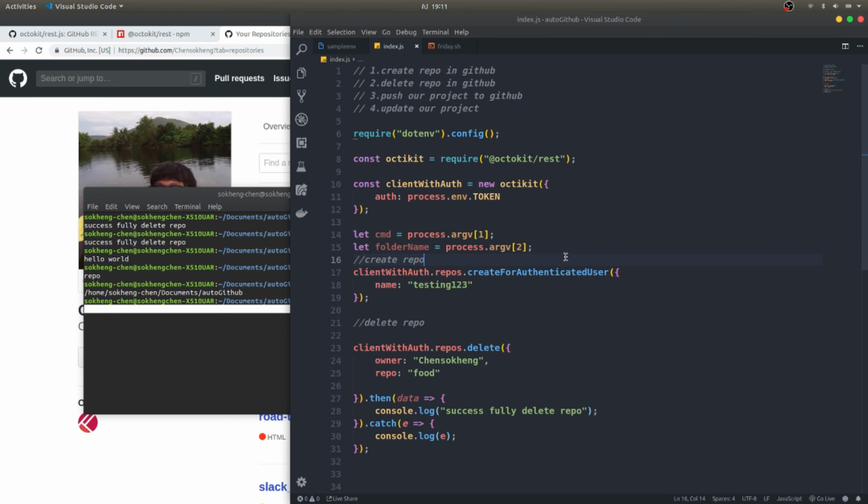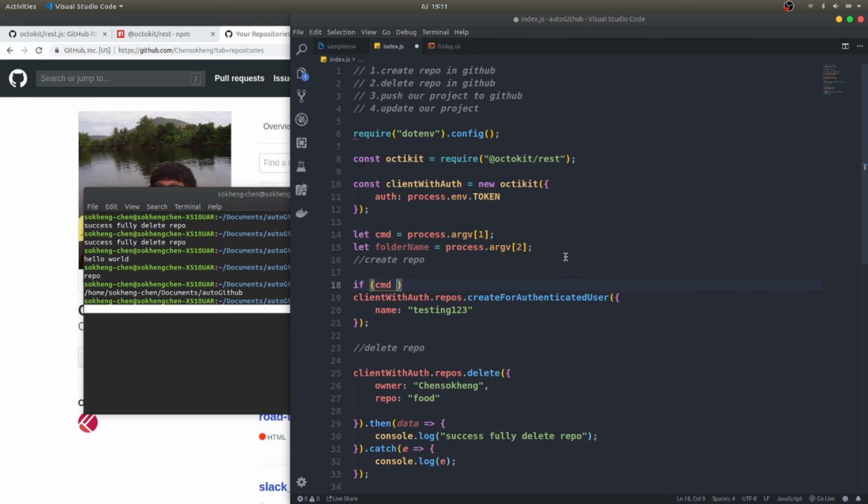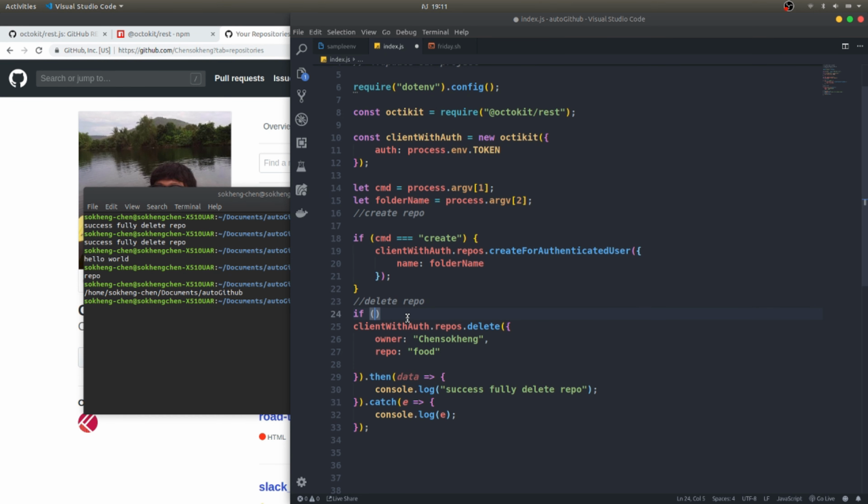So I'm gonna check if the cmd here equals create, then I'm going to run this one with the folder name. Alright, so just doing the same thing here. If the cmd equals delete, I'm going to run this one with the folder name as well. Alright, great.